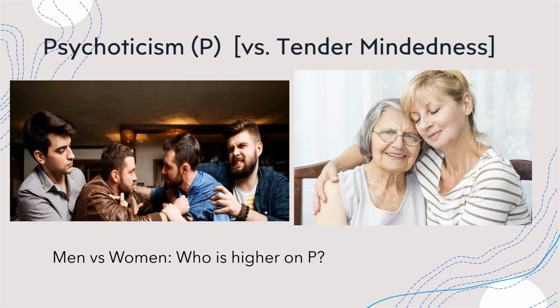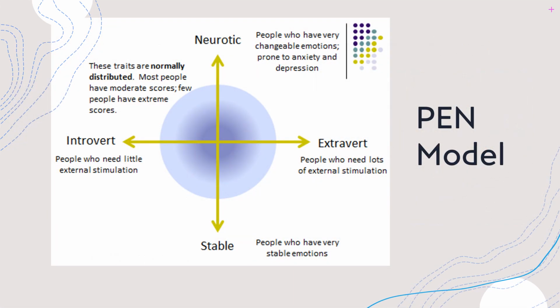You can look into this a lot more, but if you think about it, you've got to think then what levels of P, E, and N would score these scores? What would be most likely to lead to criminal behaviour, and why would it lead to this criminal behaviour? So here's your PEN model.